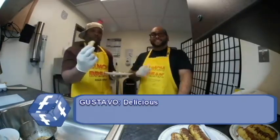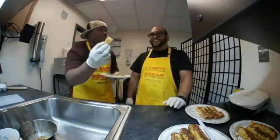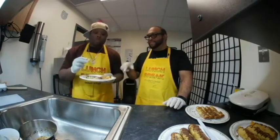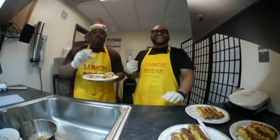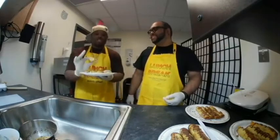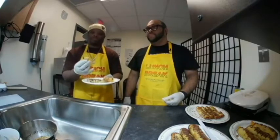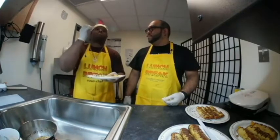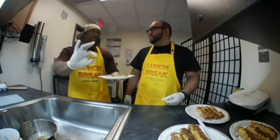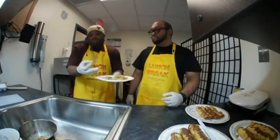Now for the cinnamon one. This is the test now. This is the one I think is going to be the best. Okay. So let's see if it holds up to the anticipation. It looks like a cinnamon roll. This is really good. Nice and soft. You can taste the cinnamon. Real good. But this would be better with the syrup. Gotcha. Okay. No icing needed. Just syrup. But the other two, you don't have to.